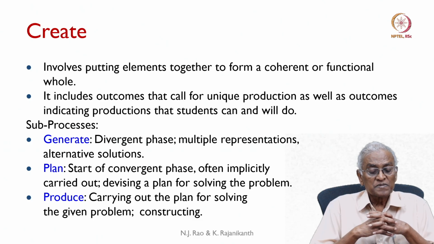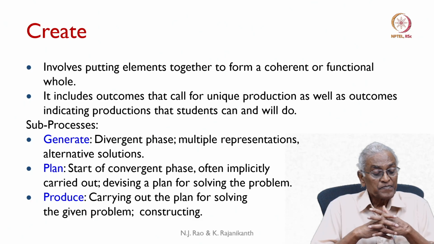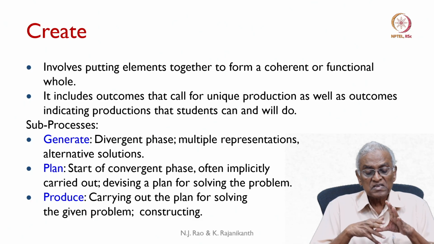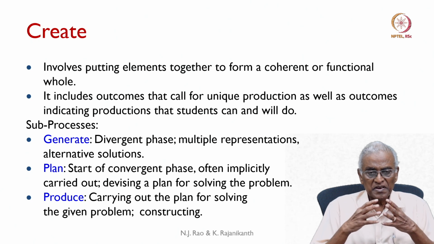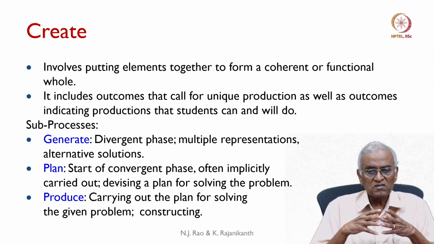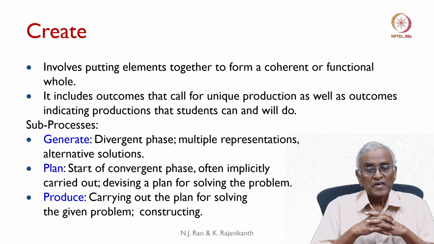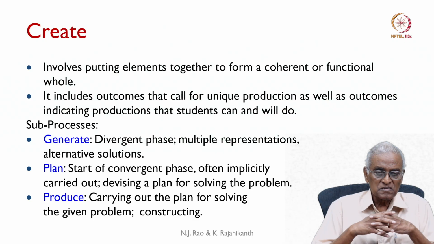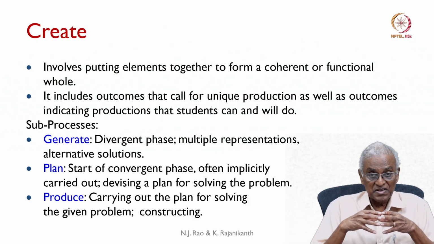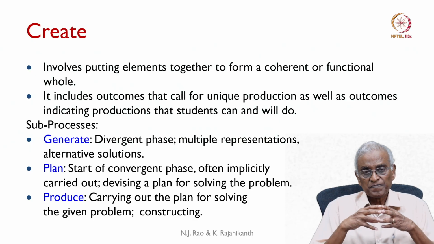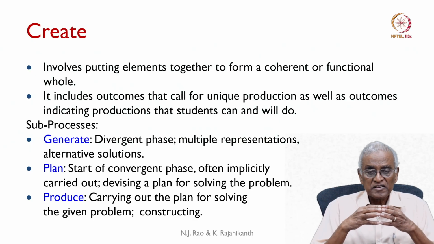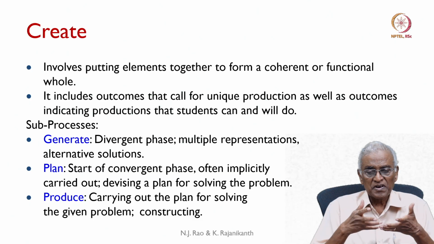It includes outcomes that call for unique production as well as outcomes indicating productions that students can and will do. So you have to give an experience of creating something to the students. And here again there are three sub-processes. First one is generate, second one is plan, third is produce. Again, a student should experience all the three stages of create.